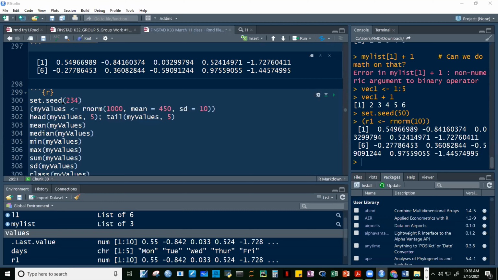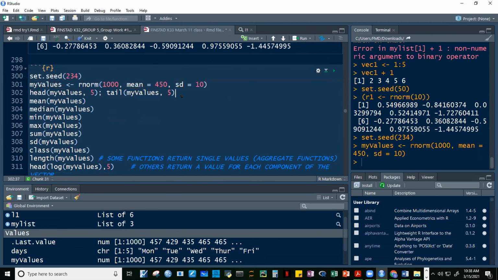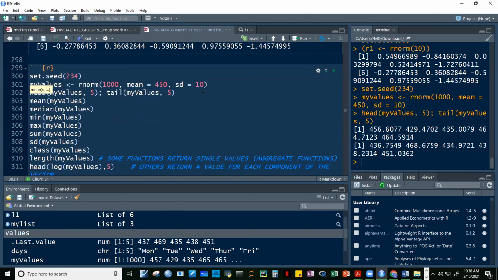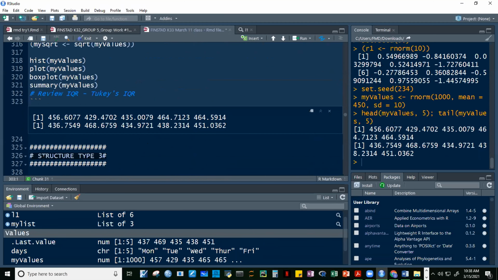Then let's create another object, myValues, where we have 1,000 values. Let's not show all of it, just run head and tail. Our head is 5, 4, 5, 6.